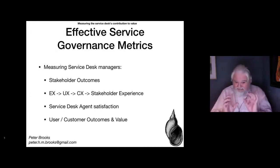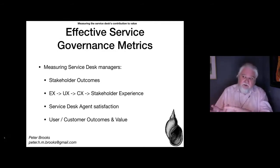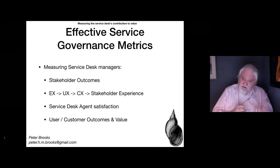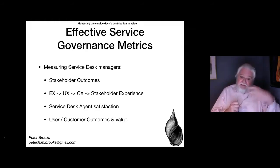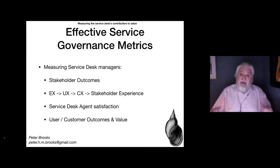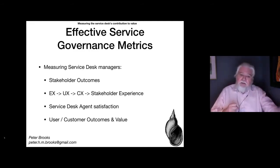Value is the perception of the results that you're going to get. Now, I just emphasize that a little bit more: the outcome for users from a successful call to the service desk is that if something has gone wrong, it's restored and they can carry on working. That's the straightforward, simple result. But the actual genuine outcomes are that they get their morning's work done, that they're able to talk to their customers, they're able to process their invoices, whatever it is that they're doing, effectively without too much extra stress because something has gone wrong. So the actual outcome is how well did they work that morning?